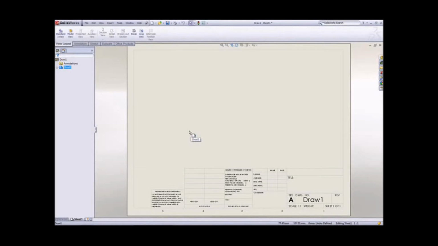If you use a sheet with a customized title block or page size, you can save that template and reuse it for all of your drawings. For example, if your company specifies that you must create drawings to fit a certain page size, you can create a template with that page size.